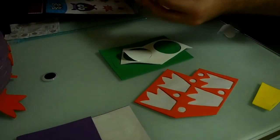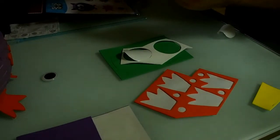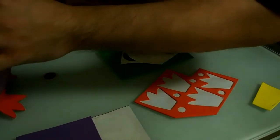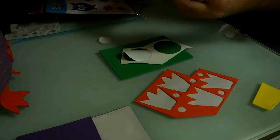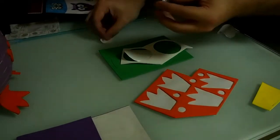Googly eyes rock. Googly eyes are the reason why people have funny things to do. Googly eyes rock, that's all I have to say. Googly eye one. And googly eye two. God dang it.